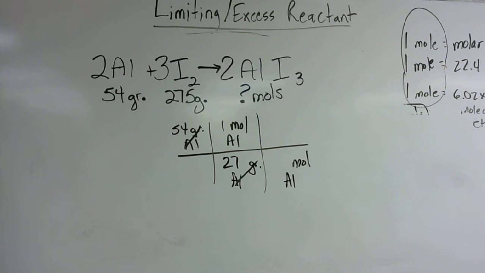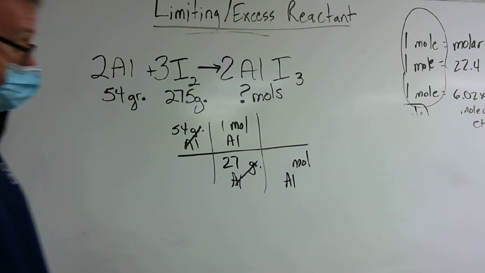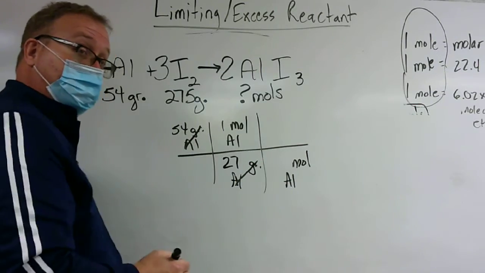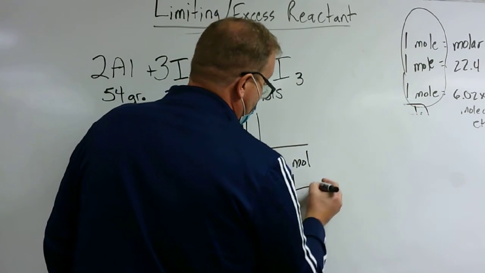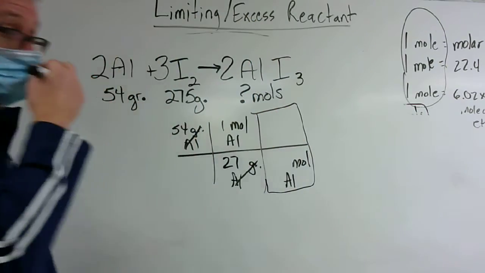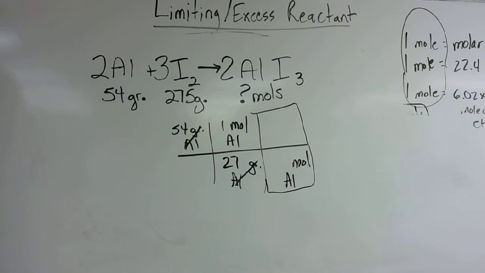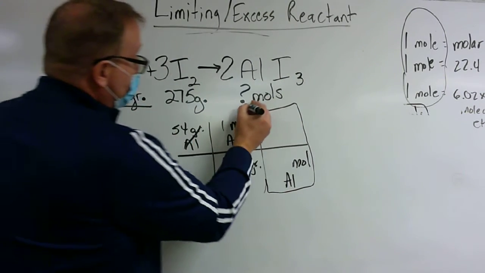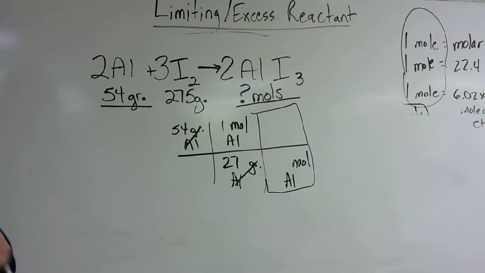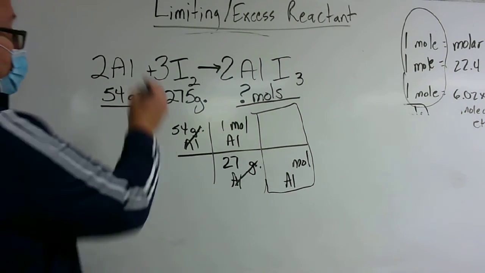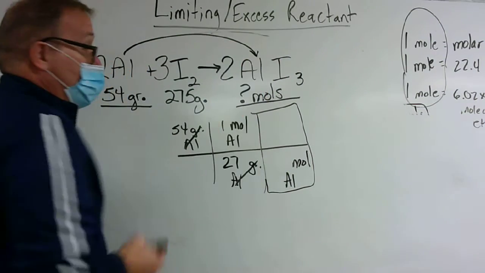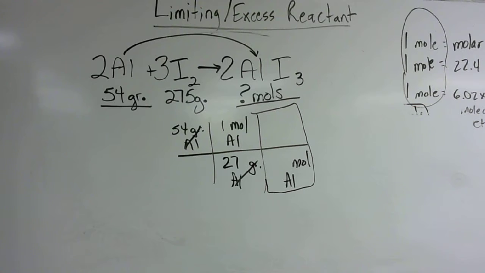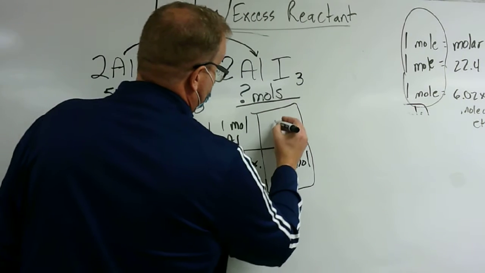Some people like referring to this one as the box because I see mole on the bottom for the very first time. So I just automatically put a box here. Let's just refer to that as the mole box. And we are trying to move from here over to here right now. We're not messing with the other one. So we have our mole, which means our new mole is going to be AlI3.